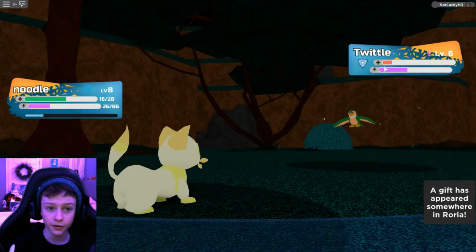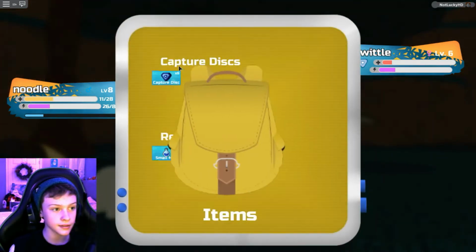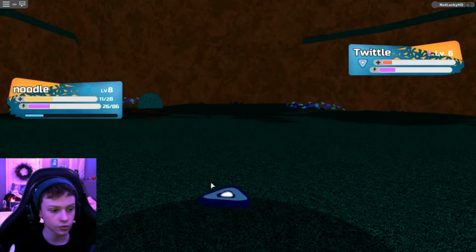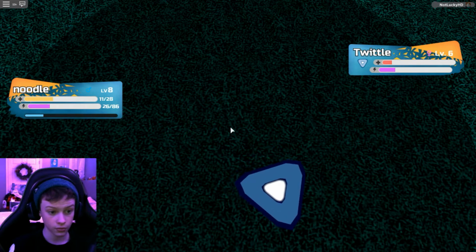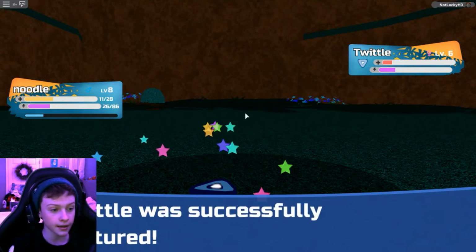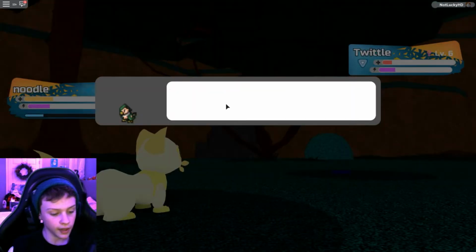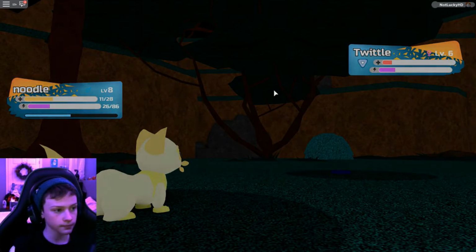Please don't crit. Please don't crit. Oh, nice. Okay. It's just in the red, and that means... Zoom. One. Two. Three. Nice. Alright, so what do we want to name this? We'll name this Fly V2. I think that's a pretty good name for it.